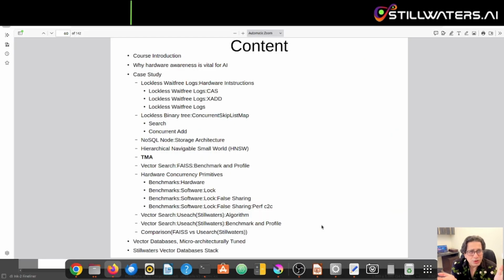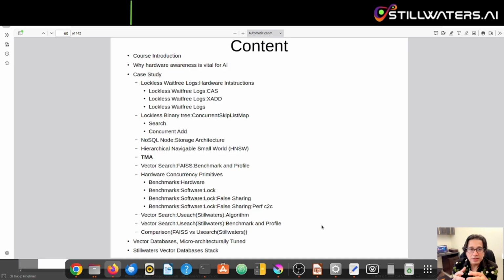So what's the point of all this? We learned a couple of hardware instructions, we learned a couple of algorithms, we learned another one, HNSW, which is similar to skip list. So what? How do we use all this? The way we want to use all this is, we want to analyze maybe a couple, maybe start with just one. So let's start with a few vector databases and analyze how they perform.